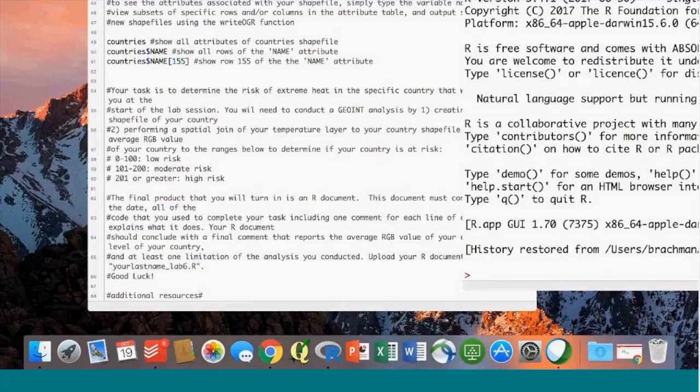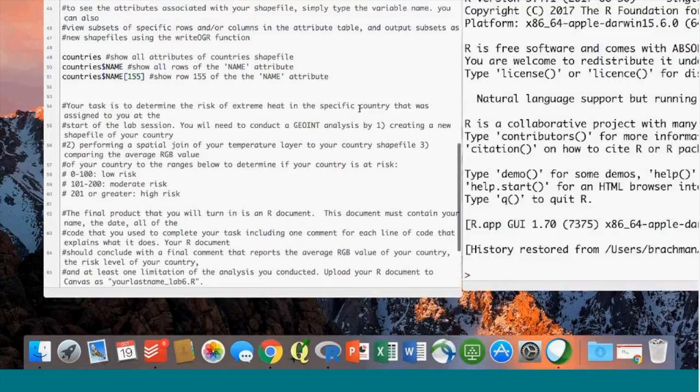And then I have this set of ranges here that you can use to determine if your country is at risk. So after you perform the spatial join, you'll be able to get an average RGB value for that country based on this temperature layer, and you'll be able to compare it against this list here to determine the level of risk that your country has.